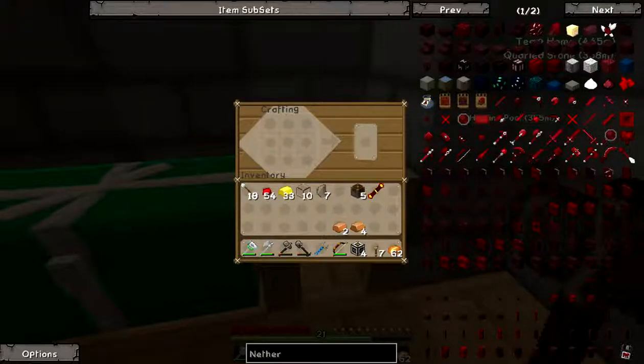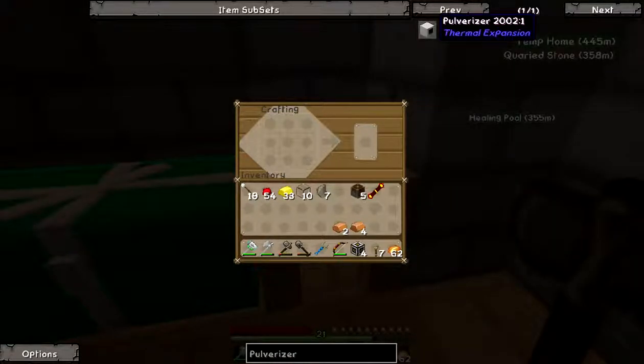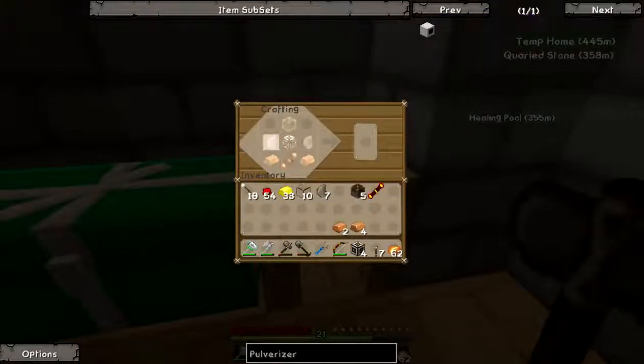All right, so let's pull up the pulverizer and throw the recipe up. So piston, 1 piston. Machine frame, 1 machine frame. Flint, 2 pieces of flint. Copper, 2 pieces of copper. And the redstone reception coil. And I have my pulverizer. Badow! Alright, next we need the redstone furnace.